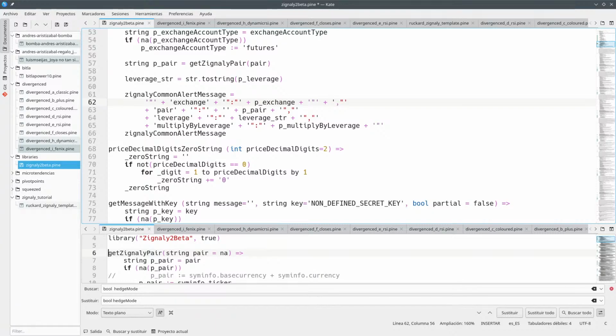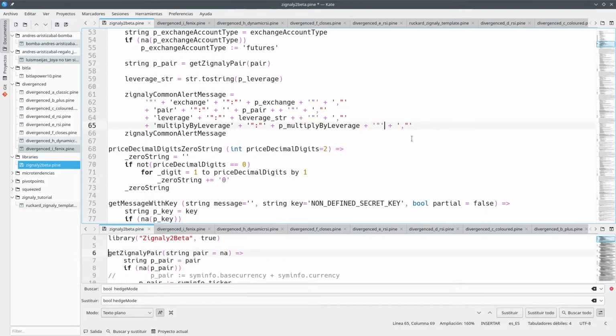And so if you replace it everywhere, you get this, and you get this. Wait a moment. And you get this.